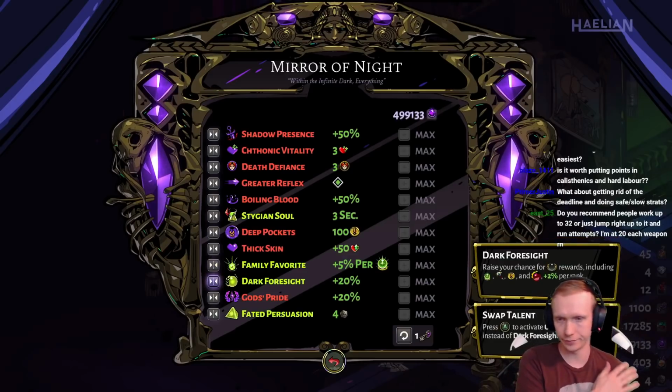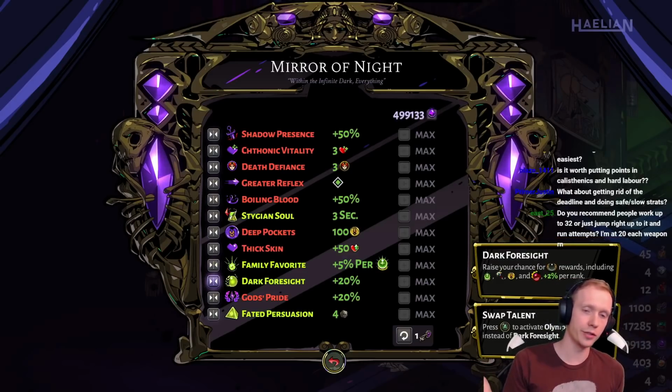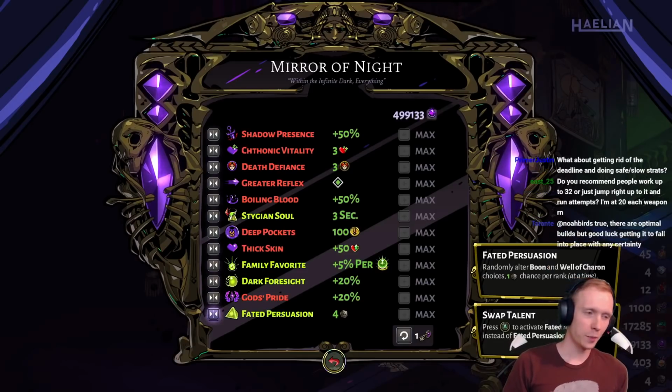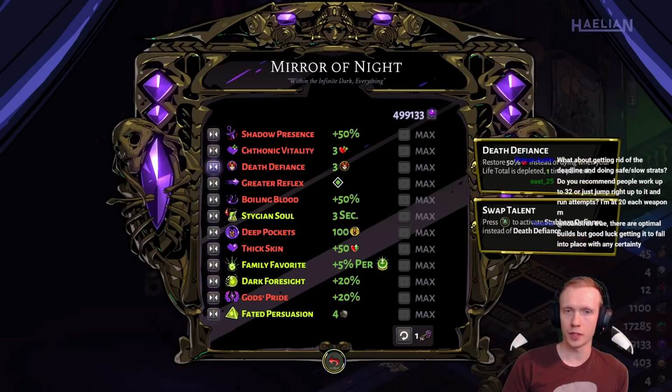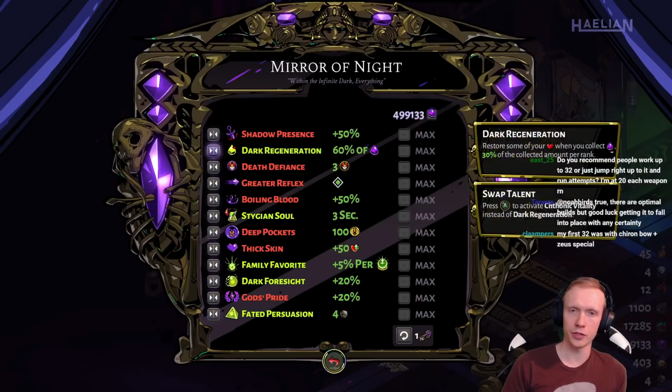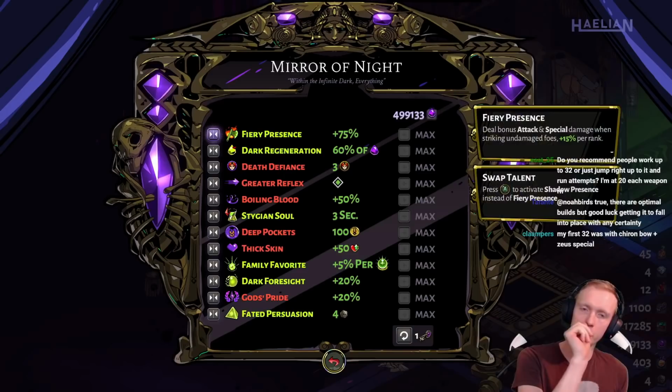Dark Foresight, always take. I haven't turned off Dark Foresight in years at this point. Probably the same thing with Fated Persuasion. I think for Hestia, it's got to be God's Pride. There's not a lot of duo boons that are gonna make a big deal here, I think. There's something to be said between maybe Chthonic and Dark Regeneration here. I think since we're doing 1 Calisthenics, I'm gonna do Fiery Presence, but it's kind of hard to say.